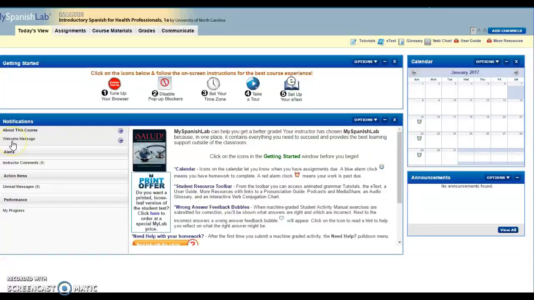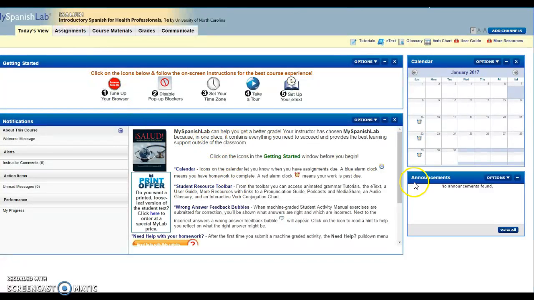Okay. Off to the side, it gives you the welcome message. It also will tell you there are going to be some assignments that I will actually go in and grade and I will comment on. And you will click on instructor comments to be able to read those. Now, in order for you to show me that you have read them, there will be a pop-up window that will say that when you click, yes, I have read these comments. Okay, you can see any messages that I may send. I typically send them through Blackboard, but in case I send them through My Spanish Lab, you can see that here. And here's where you can see your progress.